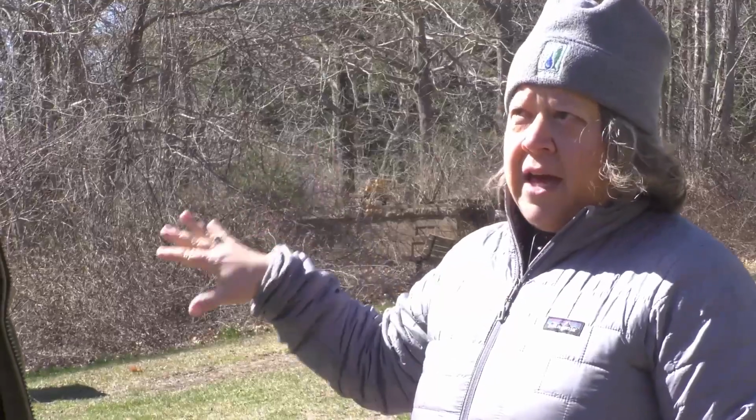And so there's been some initial work to look at the dams here and at State Street, this Ludham's Ford Dam and State Street Dam, and to examine what the feasibility of removal might be. And we're just in the process of getting that data so that we can bring it to the public and talk to the public about what they'd like to see done here, and what the pros and cons might be for removing the dams on the Indian Head River and restoring that historic run.